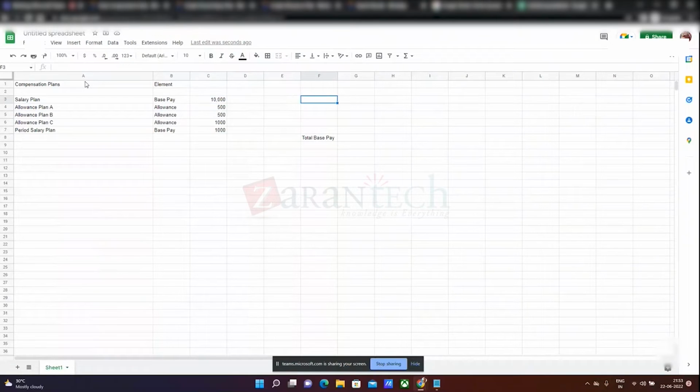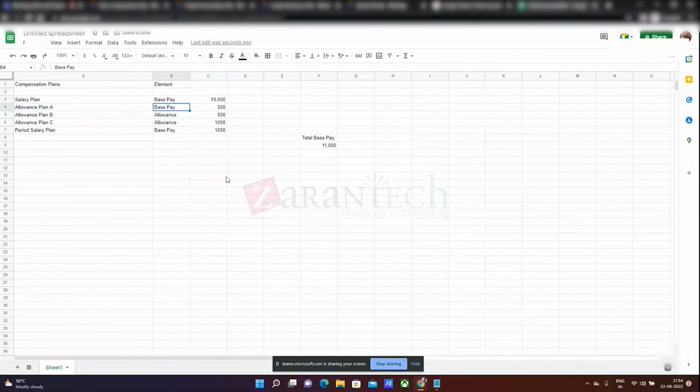Now here the total base pay for this worker is going to be 10,000 plus 1000. So that is going to be the total base for the worker, and the allowances are again paid separately and tracked with a different compensation element. Now let's suppose there is nothing stopping you from having an allowance as well as a base pay.